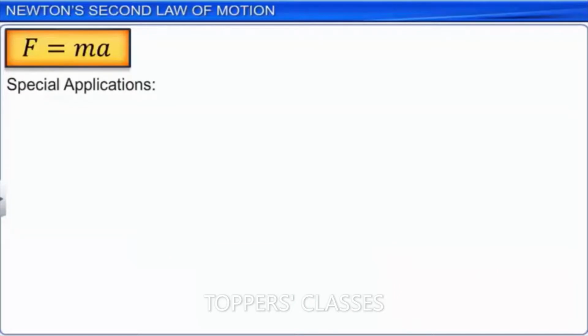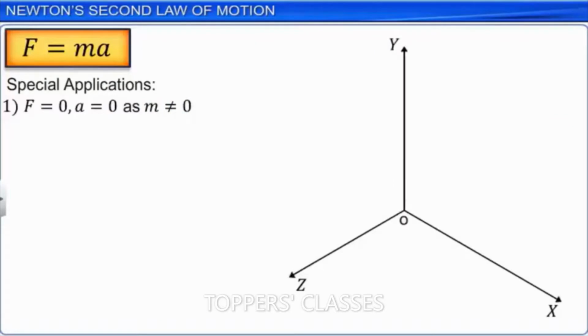When no force is applied on a body, there is no acceleration in its motion, since the mass of the body cannot be equal to 0. This is one way to write Newton's second law of motion. Since force applied and momentum are vectors, we can apply the law by taking their components in the 3 coordinate directions, that is, x, y and z.